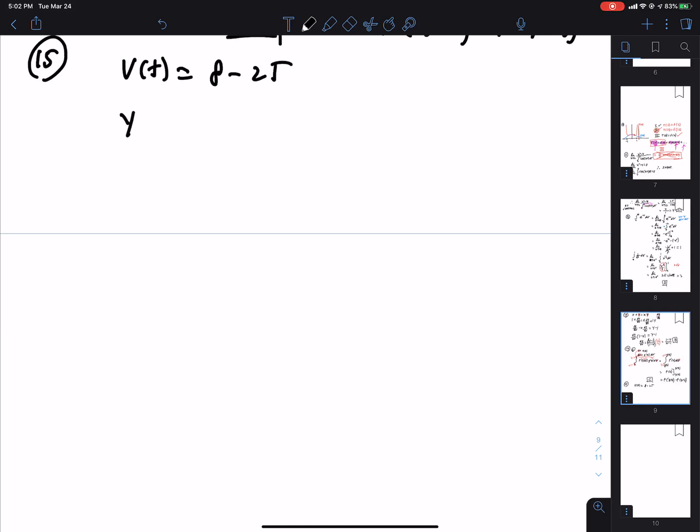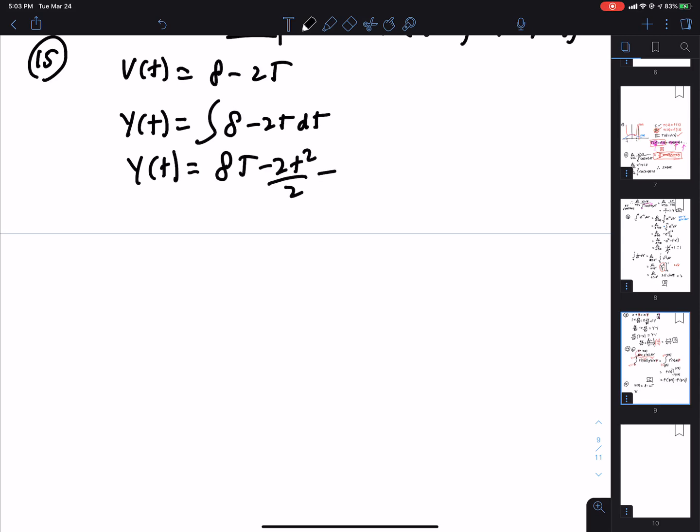So we know the position function, since it's moving up and down, I'll call y of t, is the integral of the velocity. And quite simply, this becomes 8t minus 2t squared over 2 plus c. But here's a part. We need a known time and position for our particle. But we know the particle goes up, reaches the origin, and then moves downwards. In other words, the maximum occurs at the origin. So another way to look at it, the derivative of the position has to be 0 to get a maximum. It has to be a critical point.